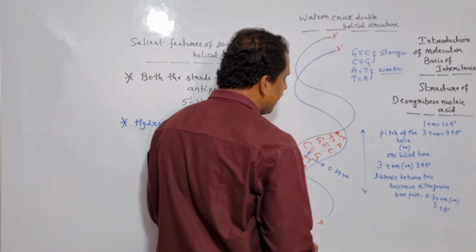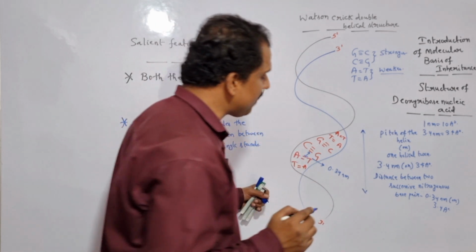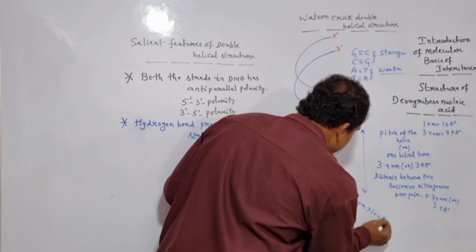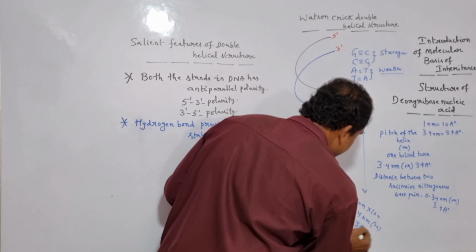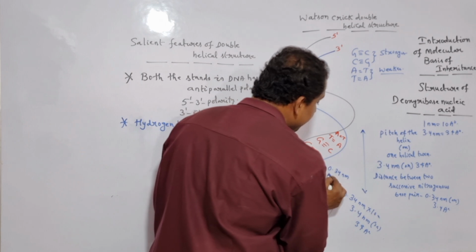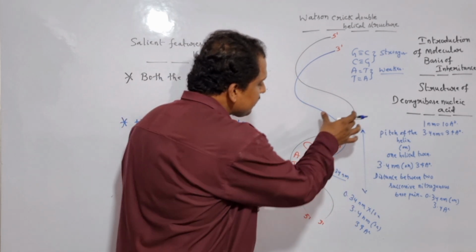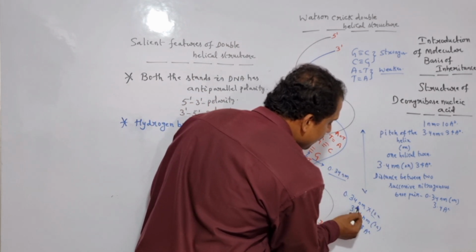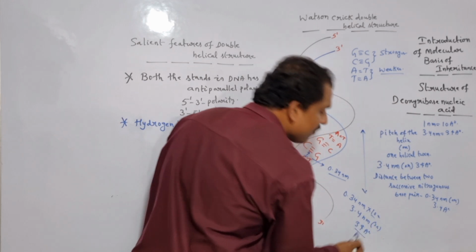So here, in order to calculate the number of base pairs which are present in case of one helical turn, we need to multiply 0.34 nanometers into 10. So under such condition, we obtain 3.4 nanometers or 34 angstrom units. Because the distance between the two successive nitrogenous base pair ranges around 0.34 nanometers, and as already mentioned, in case of one helical turn there is an availability of 10 base pairs. So once we multiply 0.34 nanometers into 10, we obtain 3.4 nanometers or 34 angstrom units.